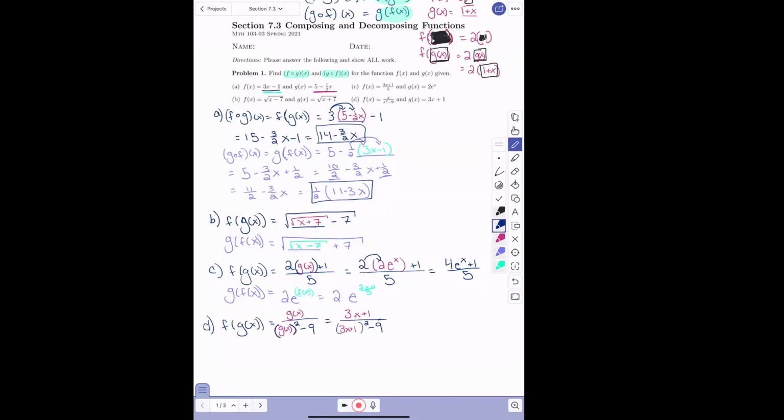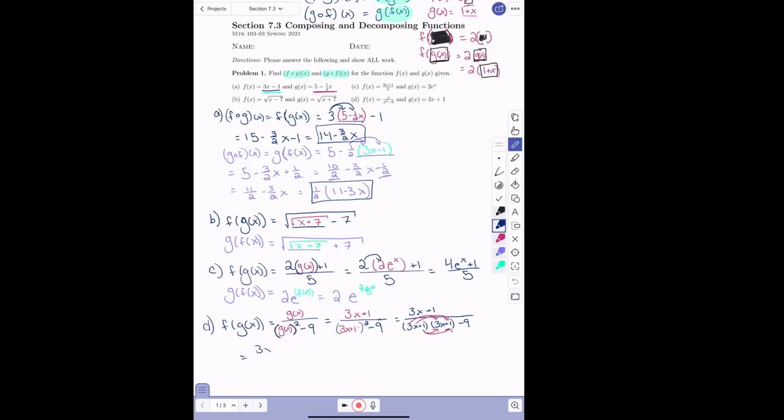Is this the last answer or final answer? Do you have to do the 2 to the 3 and the 1? I am going to go ahead and simplify this one because it's not too difficult, and it could show up in a simplified form for you guys. When we simplify this one, we have to be careful. We have 3x plus 1, and we cannot just distribute that 2 down. We have to FOIL this out. So we have 3x plus 1 times 3x plus 1 minus 9. So you have to distribute, do your FOIL here: first, inner, outer, last.